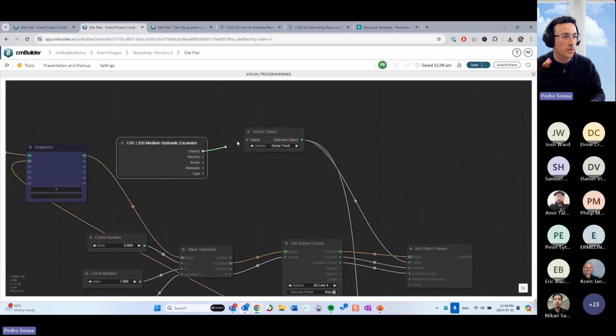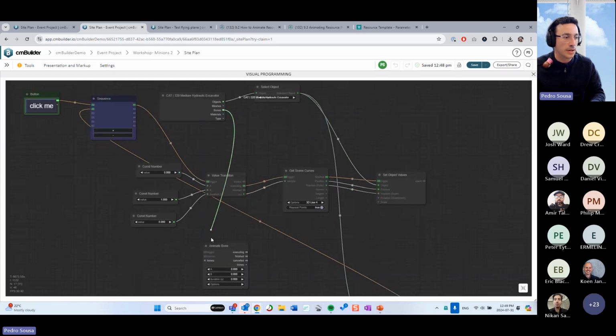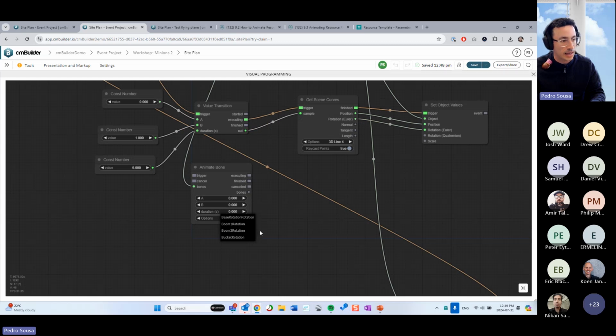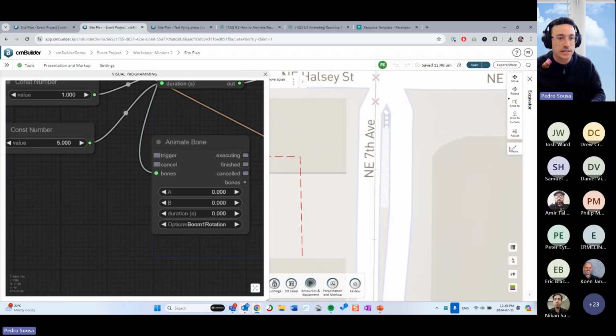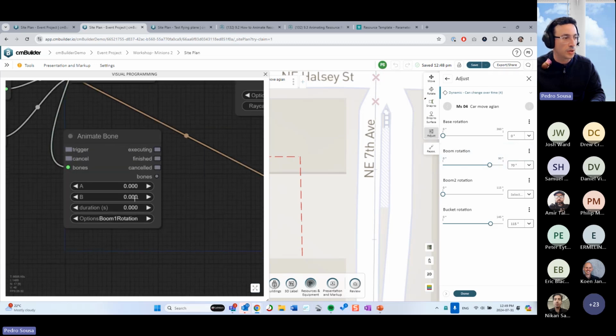I'm going to connect the object first and then apply the excavator, but I will have this bone connected over here. And then I can have this be my boom rotation one. Let's take a look at the limits of my boom rotation, right? So let's go to 45, and it's going to take 2 seconds.